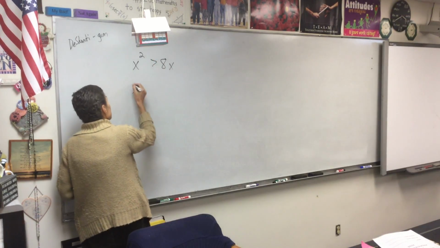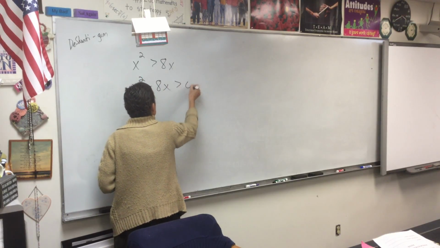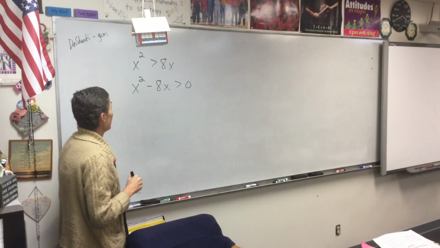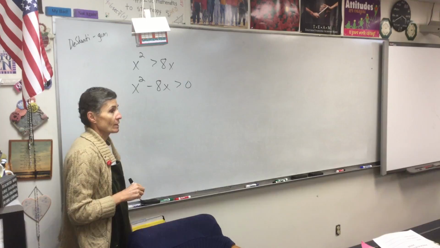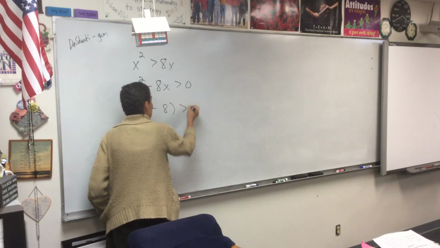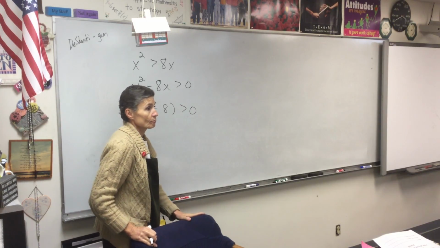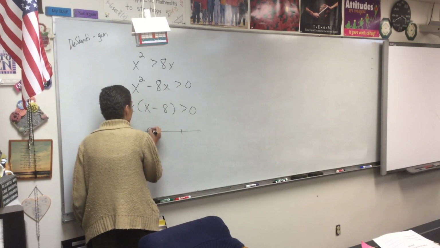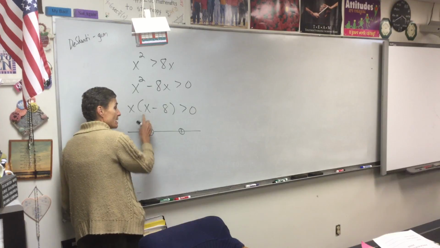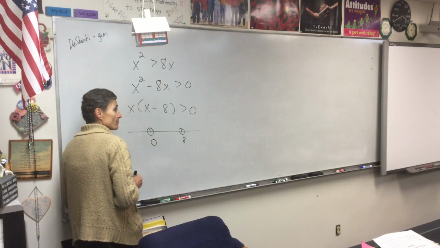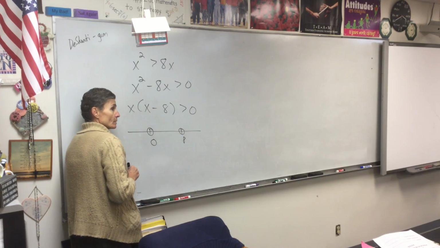Get it equal to 0. Kids, with inequalities, get 0. Now what? Take out an x. Factor it, in other words. This is an easy factoring problem. Now what? Put it on a number line. And where will the 2 dots go on the number line? There's going to be 2 of them because there's 2 x's. Every x gets a dot. 0 and 8. Any of those dots colored in? No, because that's not or equal to.